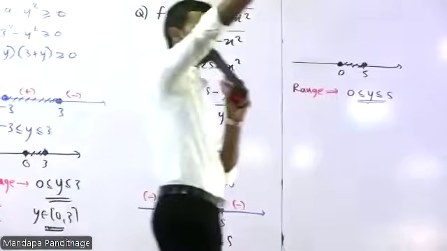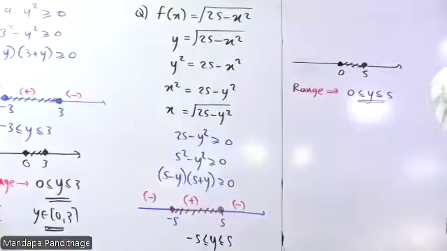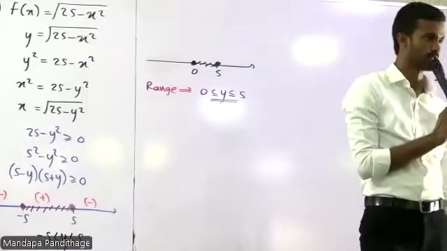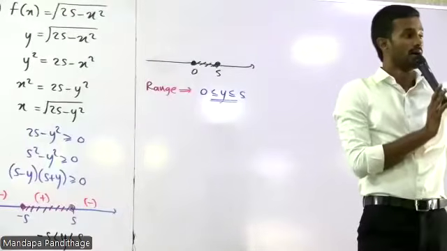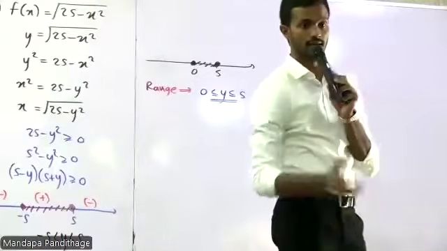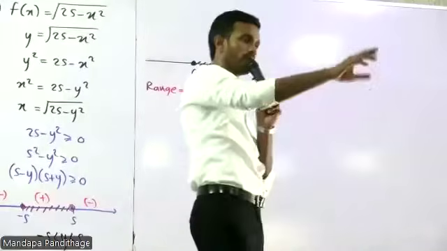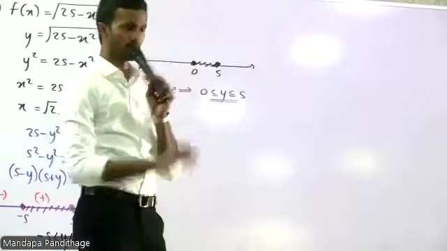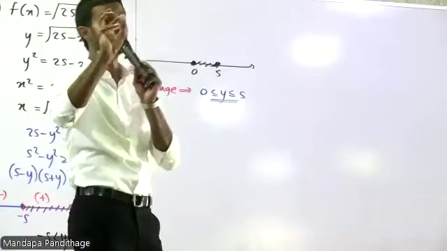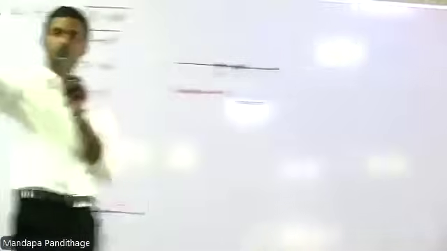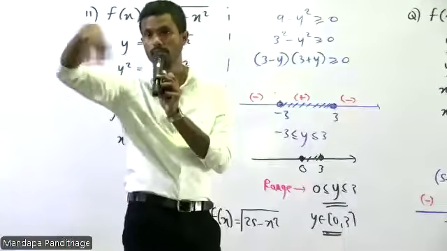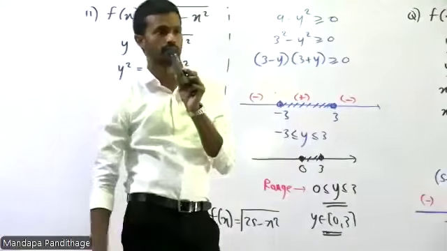This side, how to find the domain of a function? We have to check whether there is a denominator, or else whether there is a square root. If there is a denominator, we have to take out the values that make the denominator 0. If it is a square root, you have to consider that what is inside the square root should be positive. If there is no square root and no denominator, then what can you say about the domain? The entire real number set will be the domain.